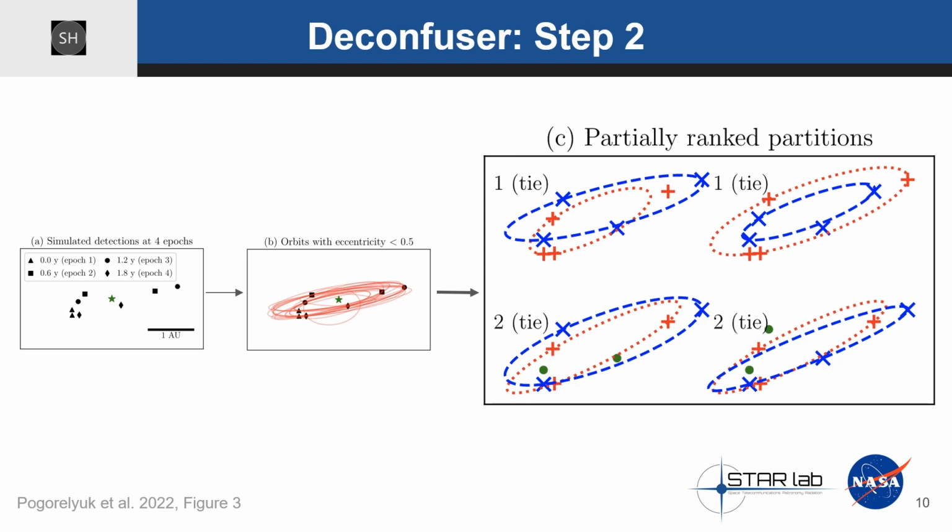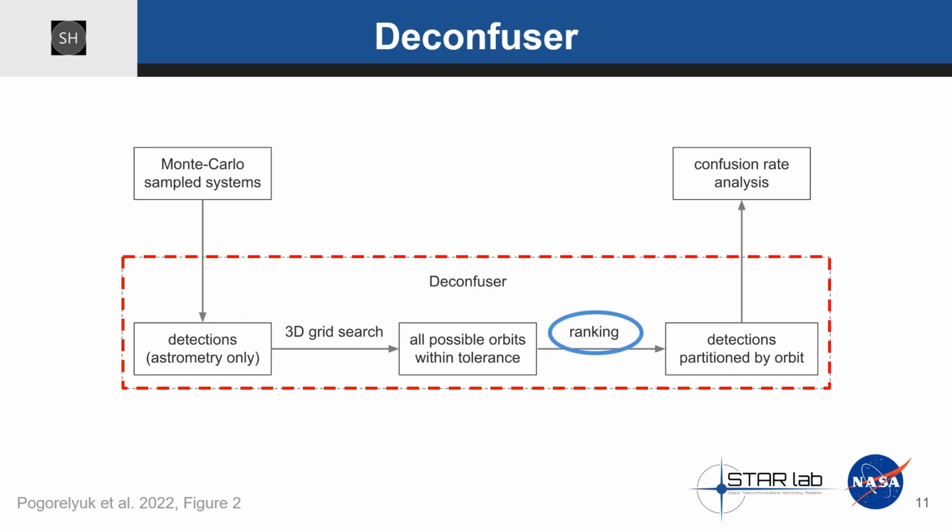However, sometimes this ranking alone is not sufficient to deconfuse observations, so we do need to perform some ranking refinement and tie breaking. The final step in the deconfuser would be to rank orbits and partitions based on factors other than the number of matched candidates. So this could include astrometry errors, consistency with planetary phase curves, priors on distributions of orbital parameters, or an almost never-ending list there.